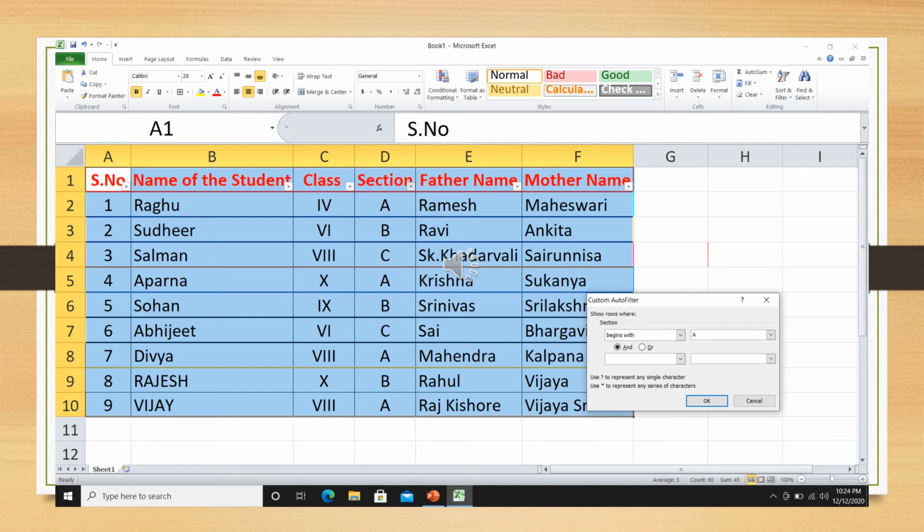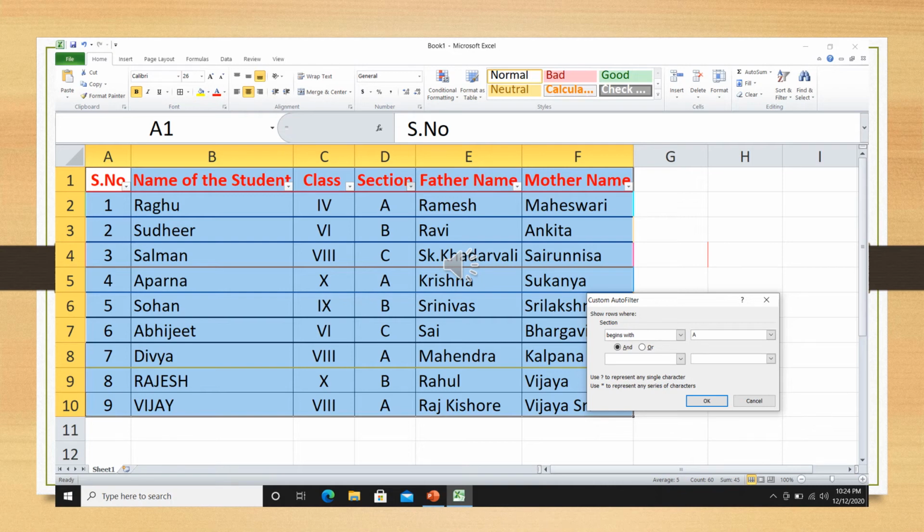So I have selected the option begins with, and beside that I have given which letter the data should start with. As I want to filter the data based on section A, I have given the letter A. After selecting this begins with option, typing the letter A there and clicking OK, what will happen?